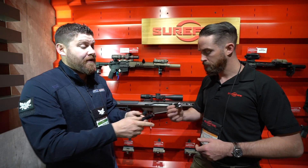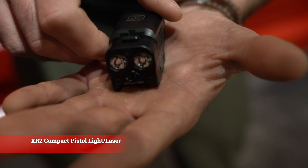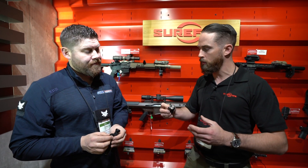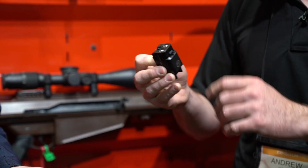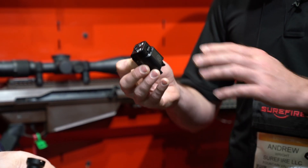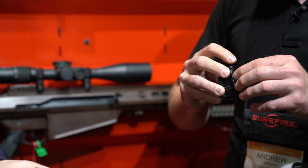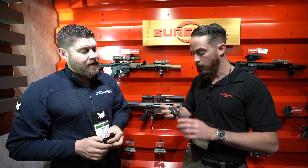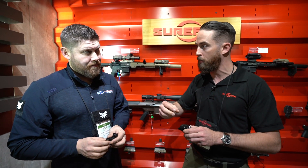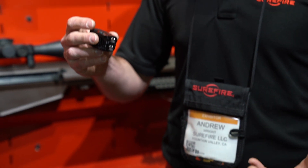You've also got something in your hand there — what is that? This is our compact pistol light and laser, the XR2. It's a rechargeable light meant for concealed carry. Our X300 and X400 are our bread-and-butter handgun weapon lights, but they're a little bigger and more difficult to conceal. This is real small — it won't be wider or much longer than a Glock 19. Similar to our previous XC1 and XC2, except this is rechargeable and now 600 lumens. It's got a green laser as well, so if you want to shoot from non-standard positions you have that laser option. The battery cartridge itself can come out, so you can hot-swap batteries during a low-light course. Lots of output in a very small package.